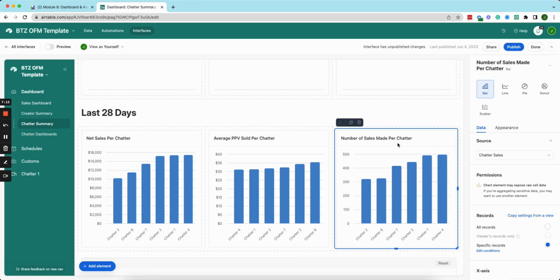And then we've got a number of sales made per chatter. So again, going back to what I mentioned in one of the earlier videos, chatter 2, you need to just increase the quantity of PPV you're pushing out. All right, chatter 4, your prices are too low, you need to increase them. This is dummy data, so the numbers will be much more divergent on what you see, I would imagine, because it's not this clean normally. The numbers are much different. And if you can tell a chatter, look, everything's going well, you just need to push more PPV, again, this simple sort of analytics will allow you to really improve your return on investment.